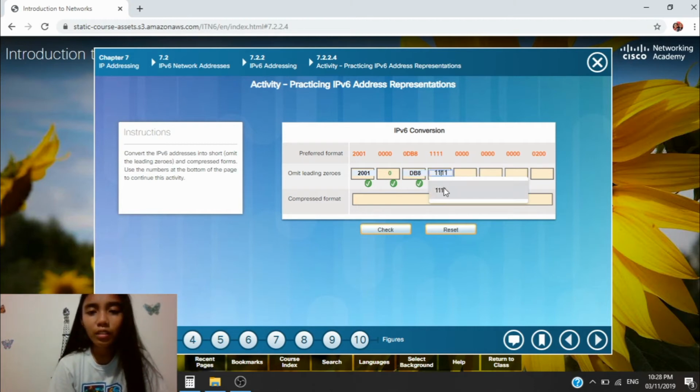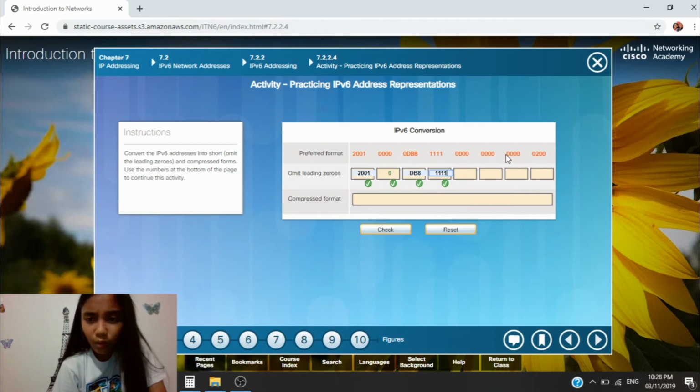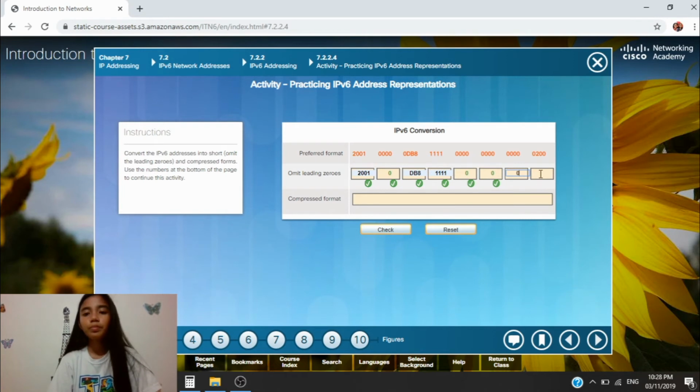And next one is 1111, and the next 3 numbers are the same with 0, and we'll just put the representation of each number.